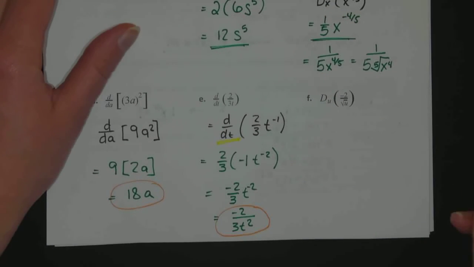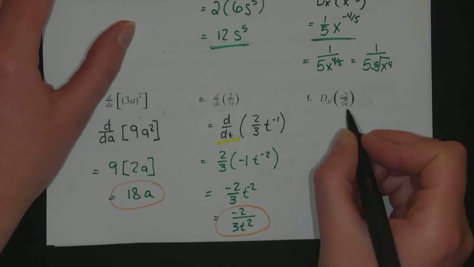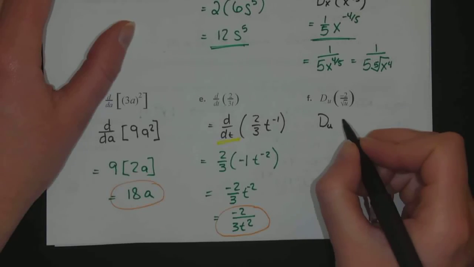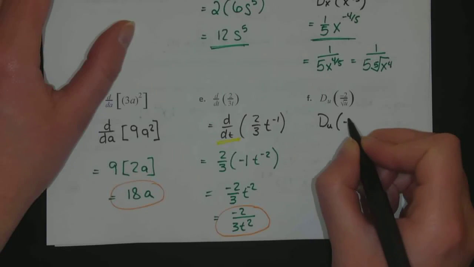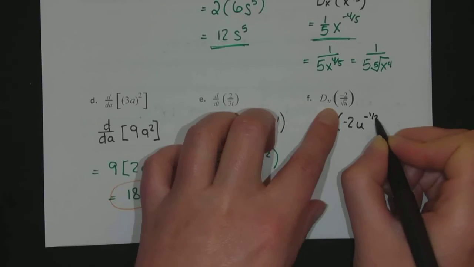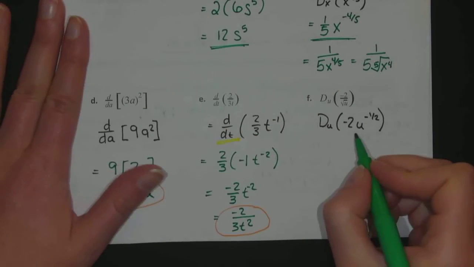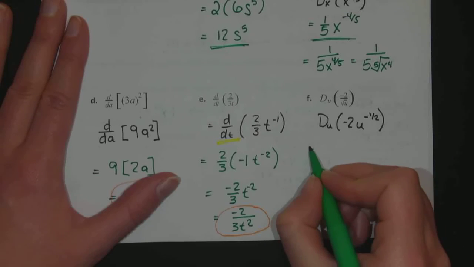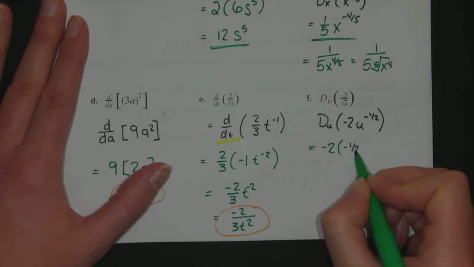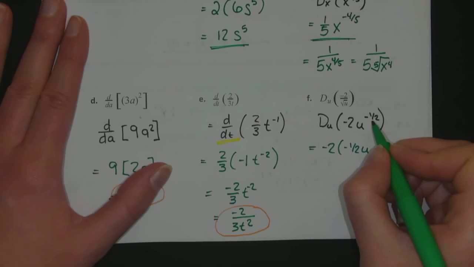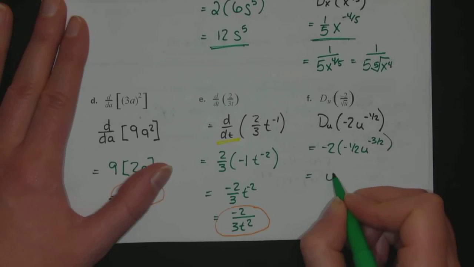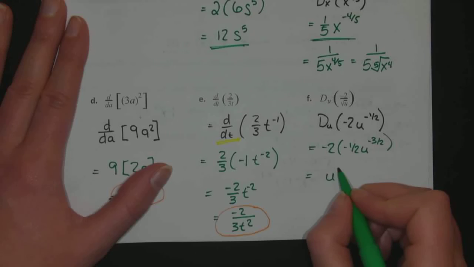Similarly, in the last part, f here, this is the derivative. I need to rewrite this. This is a function I want to take the derivative of. I need to rewrite this first as negative 2 times u to the, it's in the bottom, so negative, square root, 1/2 power. That's the function I want its derivative of, so I'm going to take its derivative. So I have negative 2 times, bring your power down, negative 1/2, u to the, negative 1/2 minus 1 is negative 3/2. If you simplify that, it's positive 1, u to the negative 3/2.